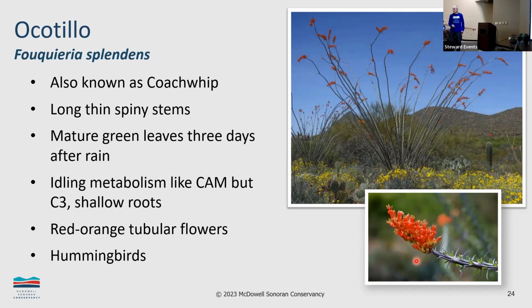its metabolism is set up that it's almost like saguaro that has a specialized metabolism, but it's got the same metabolism as most plants do, which is just C3 rather than the specialized type that saguaro has. I mean, it's specialized enough that the leaves come out pretty quick, not like saguaro, though, that can shoot out roots in just a few hours after a major rainfall. Within 24 hours, it'll shoot out those roots to soak up water.